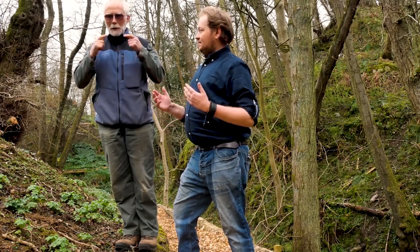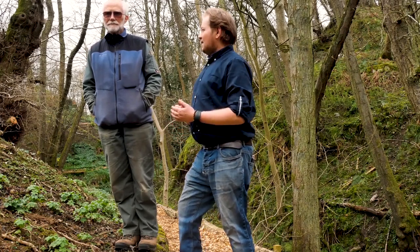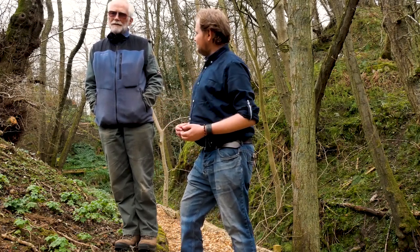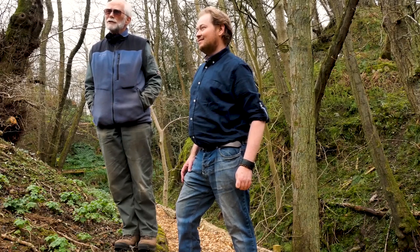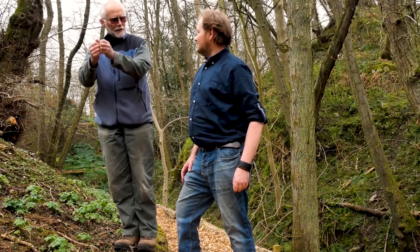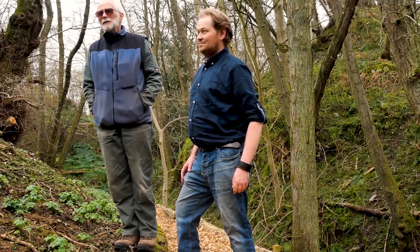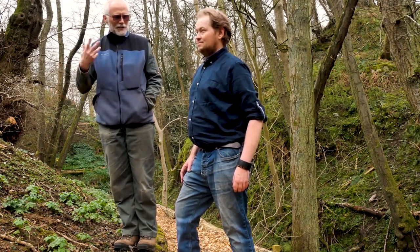People maybe associate woodland gardens with massive amounts of ferns. I'm impressed with what you've managed to get in here which is colourful and flowering - was there a reason you didn't go down the fern route? Ignorance on my part of ferns. I've had mixed success with some ferns. The shuttlecock fern worked well, but unless you rigorously thin it out, you lose the shuttlecock effect - it just becomes one large mass. I've put in some stagshorn ferns and various other things, but frankly they don't float my boat. They haven't got interest in bark, they haven't got interest in coloured foliage. They don't do a lot.